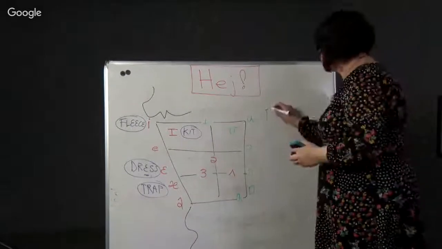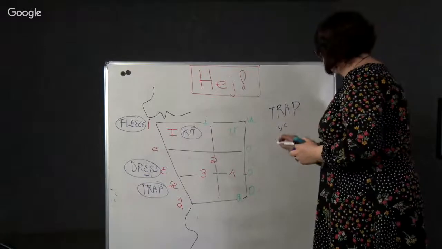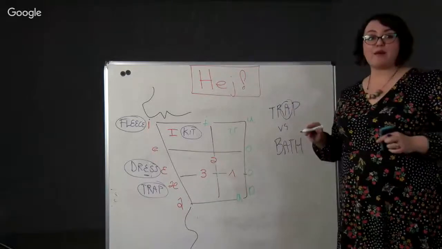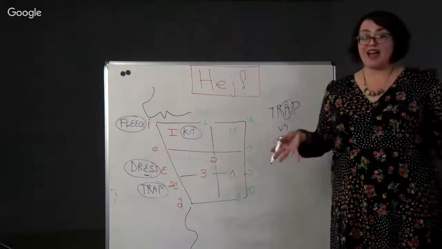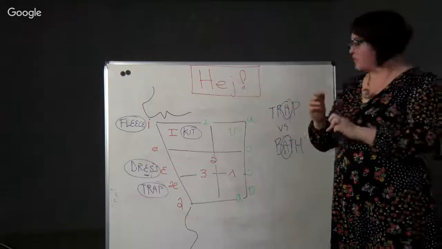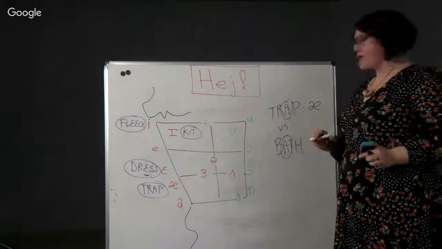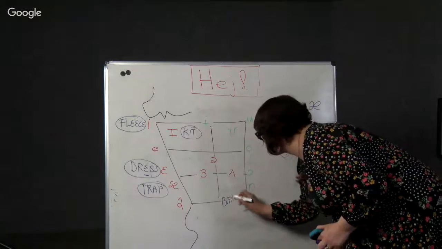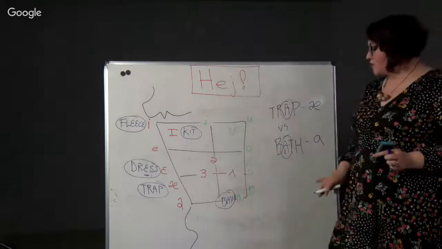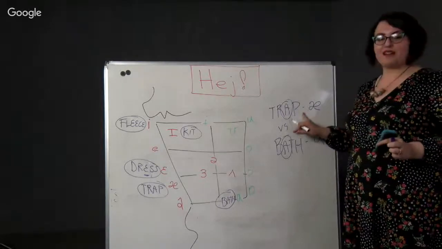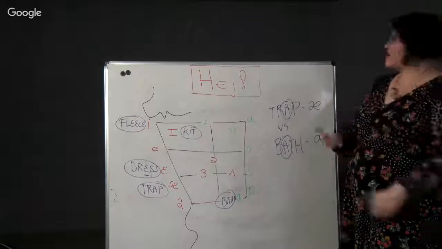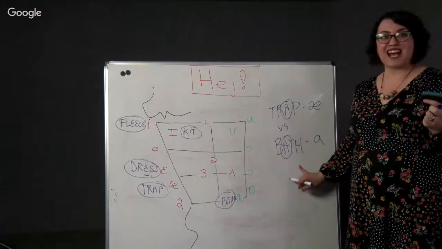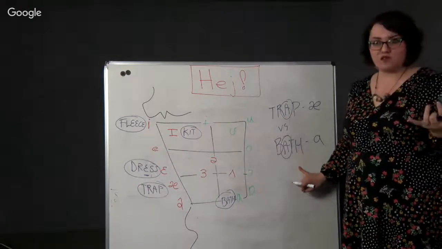So trap versus bath. Now you may right away know where I'm going with this, but in American, trap and bath sound the same. In the UK though, they're different. So we'd get this symbol in the UK, and we get this one over here for bath. So you get words like cat, mat, flap, tat, as in tattoo. You might also get bath, giraffe, dance, cough. I'm hesitating because I'm not used to separating them daily, so this is new for me too.